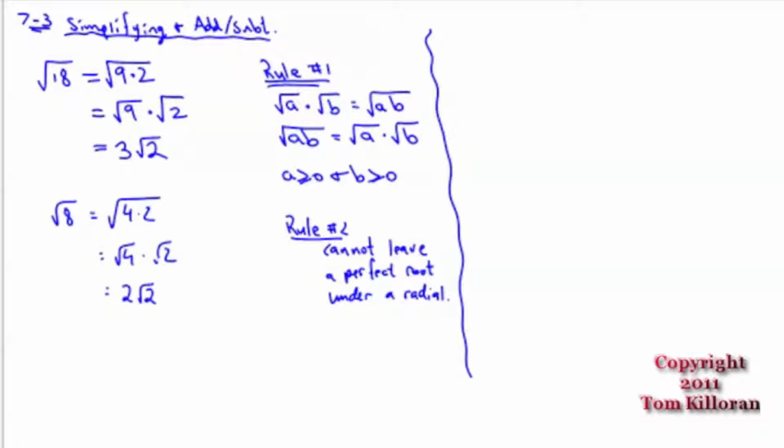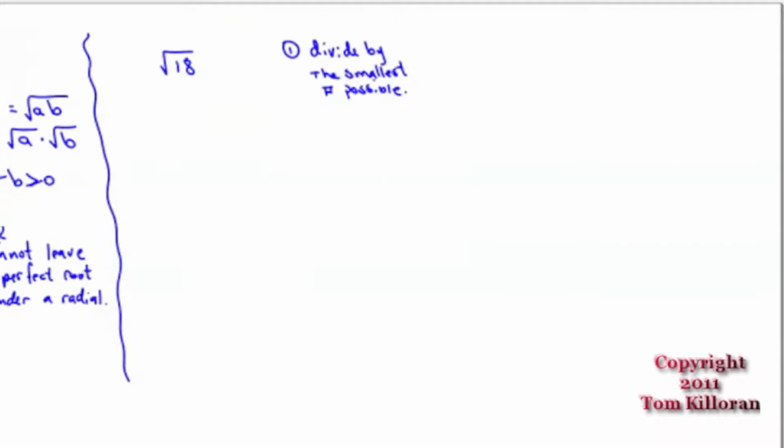Let's start off with the square root of 18 again. Now my way, you don't have to know what the perfect square is. Because most of the time you're going to look at a number and not know what the perfect square is rather than actually knowing it. This is the way I work it. This is really the only thing about my method: divide by the smallest number possible. That's the only thing you have to do with my rule. So what is the smallest possible number that divides into 18? Besides 1. 1's boring. 2.